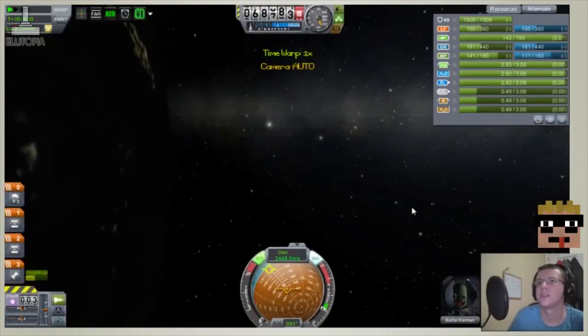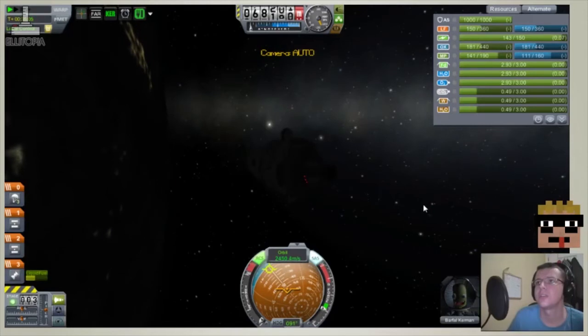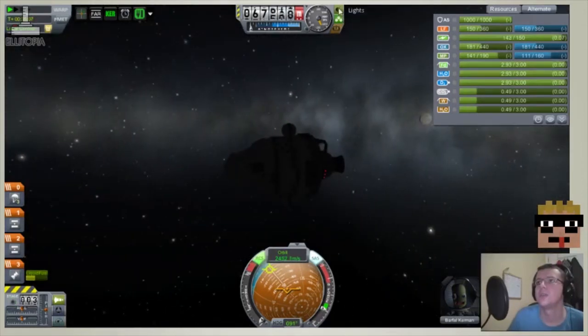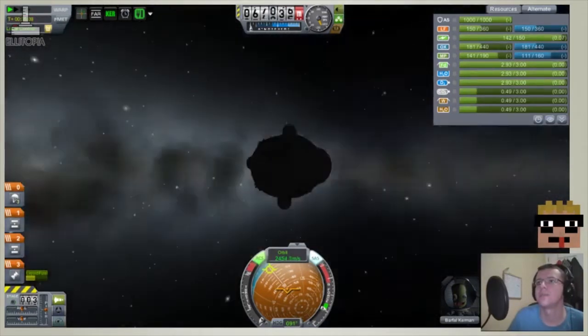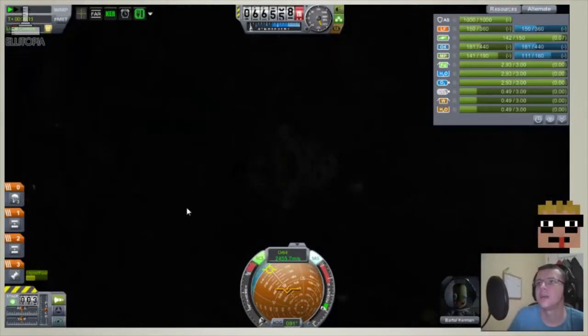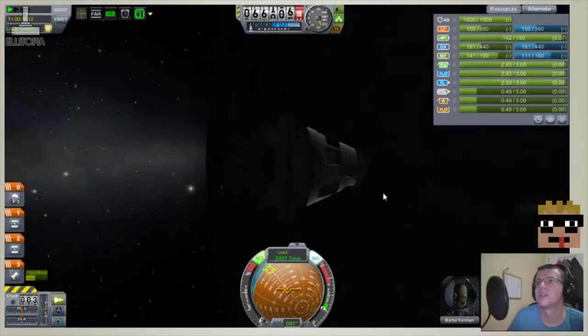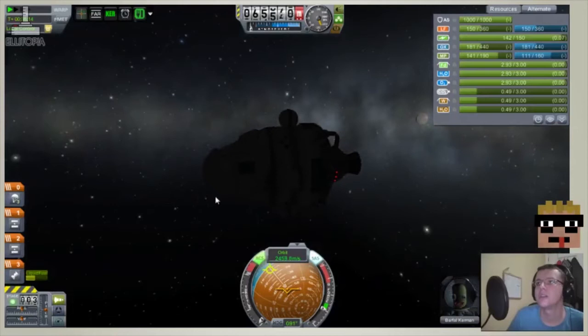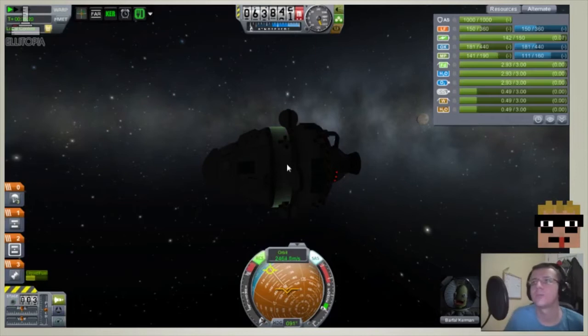Shame that this is doing this at night, actually, because you would be able to see the new textures and things that are in play. We have some new clouds and things on Kerbin, but as this is a night landing, unfortunately I don't think you're going to see them, but plenty of time for that.